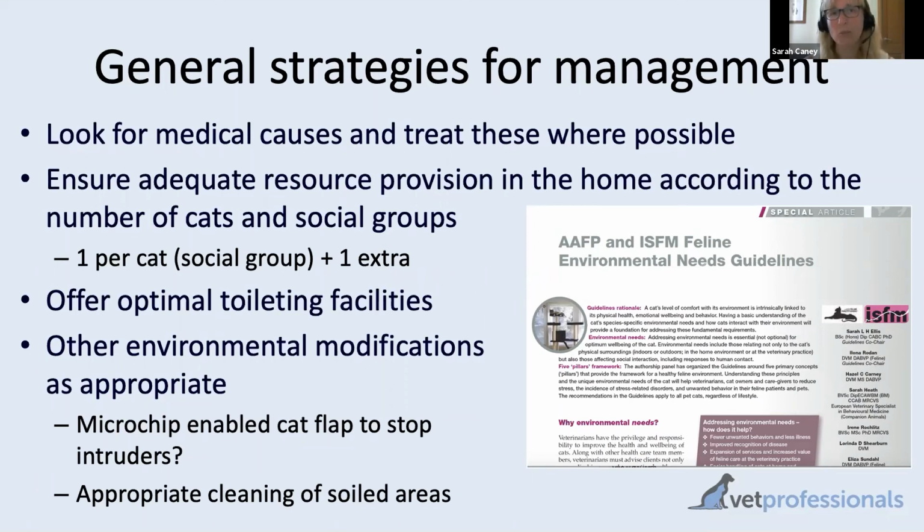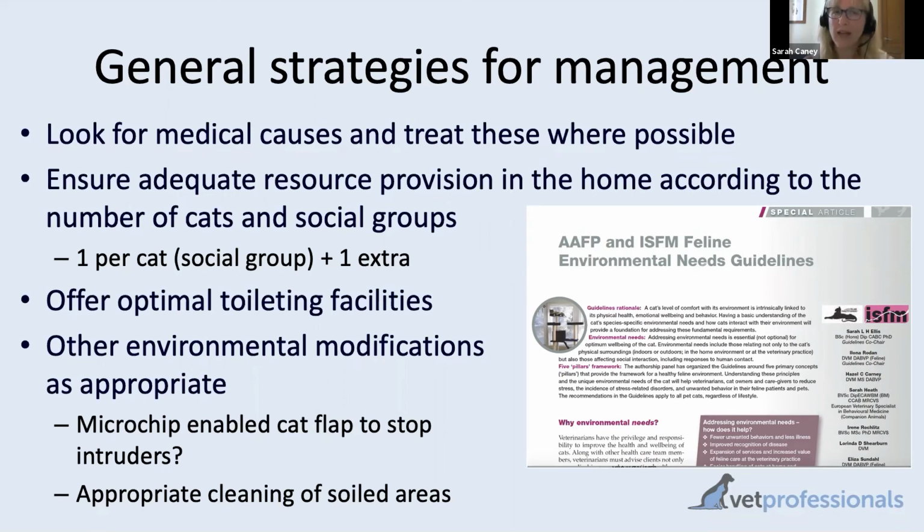And as an example, a cat with arthritis, treatment may involve providing a low-sided litter box that is easy for the cat to get in and out of, having multiple litter boxes so that wherever the cat is, it doesn't have to walk too far to find a litter box, perhaps pain relief if the arthritis is very sore. So those might be the sorts of things that would be recommended specific to that condition, and I will be talking more about arthritis in July.